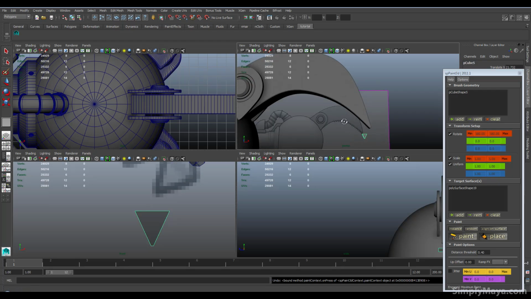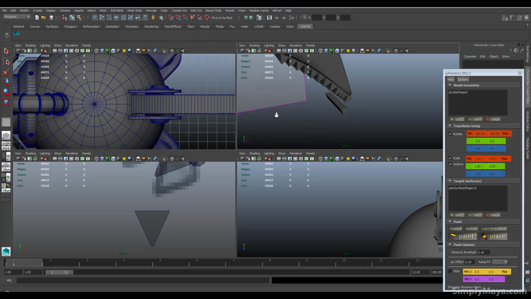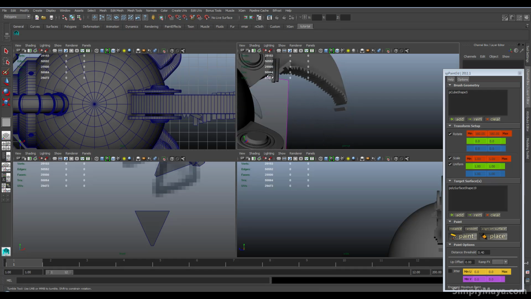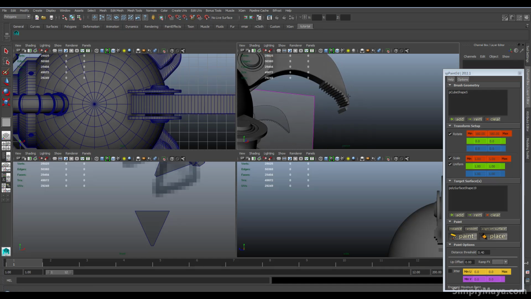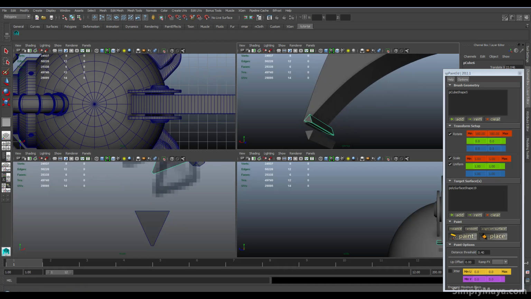Now, depending on how many you want, I think I actually had far too many teeth on the original, so I might have a few less now. But depending on how many you want, you can just keep painting, whoops, all the way back, as many as you want. So when you're doing this with the paintbrush, I normally just use the place. It is a bit slower, but it is then again a bit more precise as well.